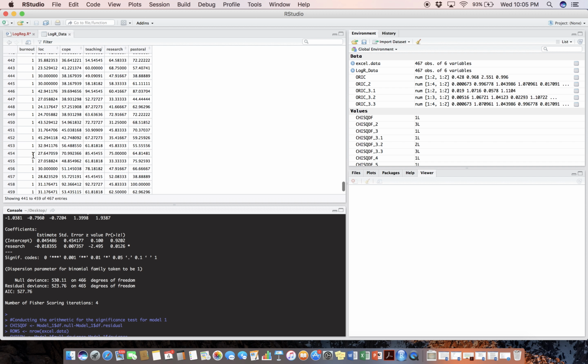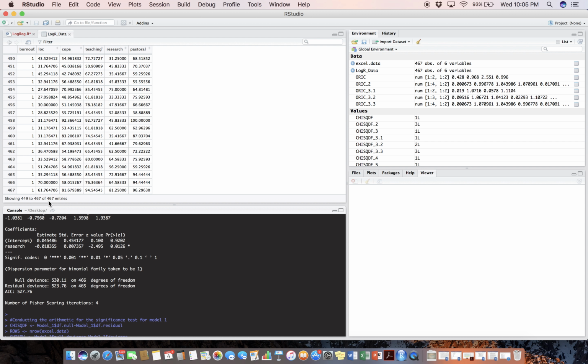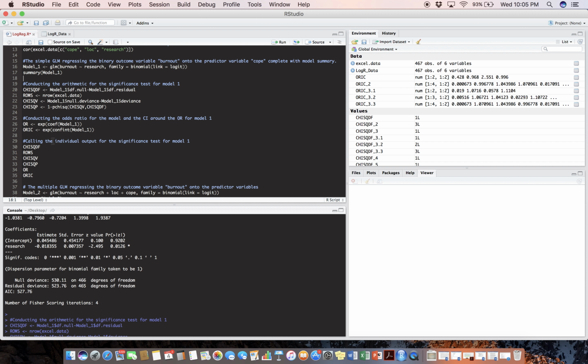We see that we have an n number of observations of 467 entries. So it's just counting up the number of rows that we have in our data set. This is simulated data, so all my rows actually have relevant responses, and there's no missing data, no missing information.